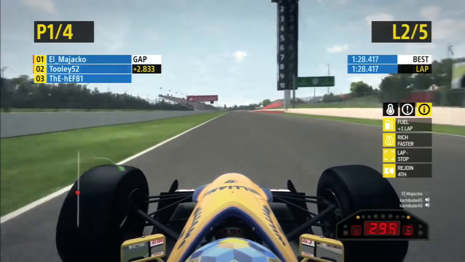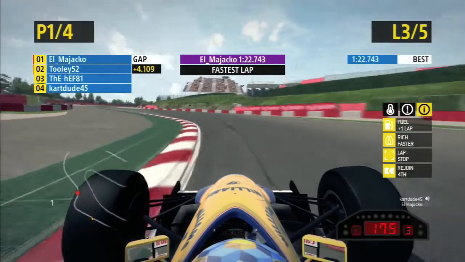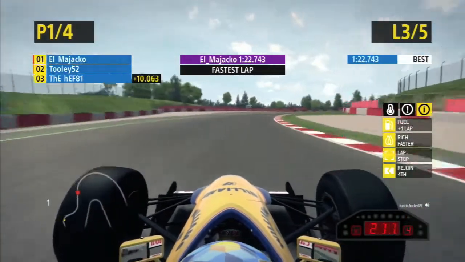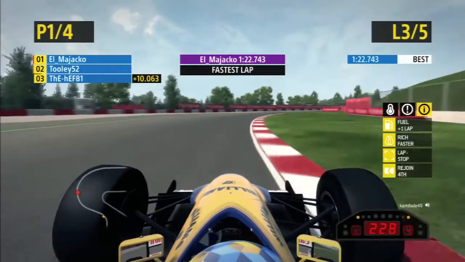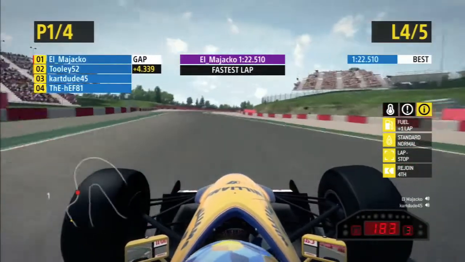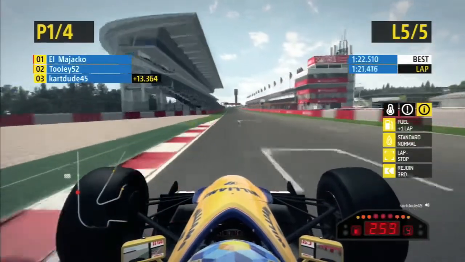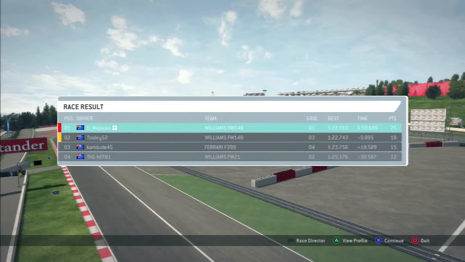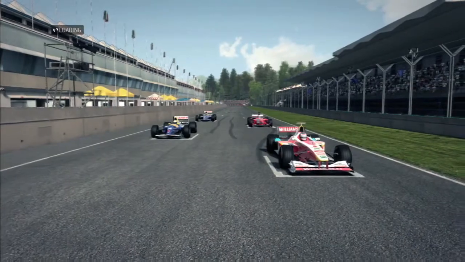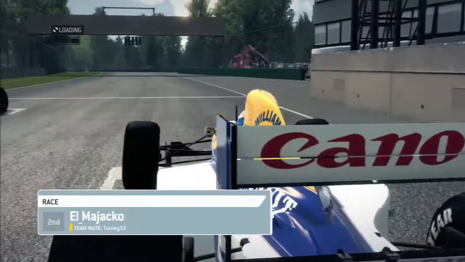And let's see if we can bang in a couple of fastest laps like we did last time. 22.7, so actually not that far off the 2013 cars. A couple of seconds, give or take. And there's another one, 22.5. Tooley falls back to about 4 seconds. And it's a 1-2 for the 92 Williams in the second race of the season, as we now head to Imola, a classic track. So this is really going to be suited to these cars.